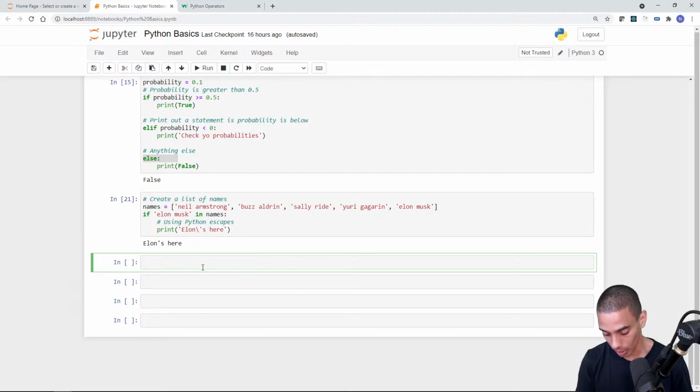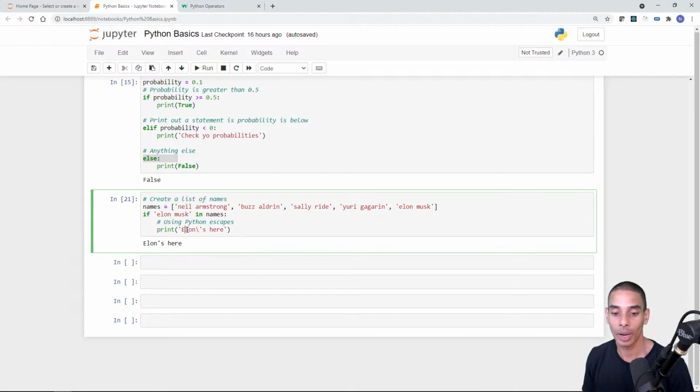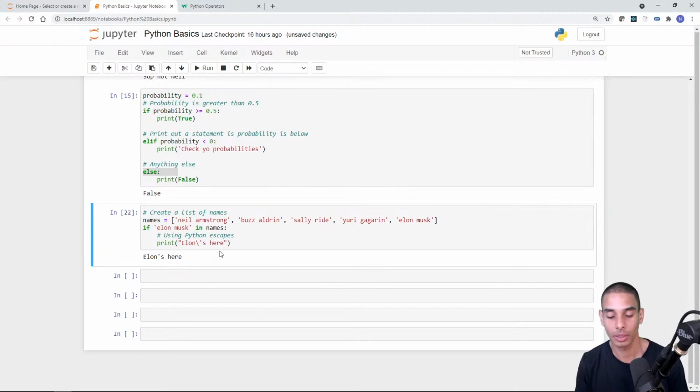You can use double quotation marks. So this is a great question. Can we use double quotation marks when we're printing stuff out? If I use double quotations, I can do that as well. It's not going to throw an error. Cool. Any additional questions?